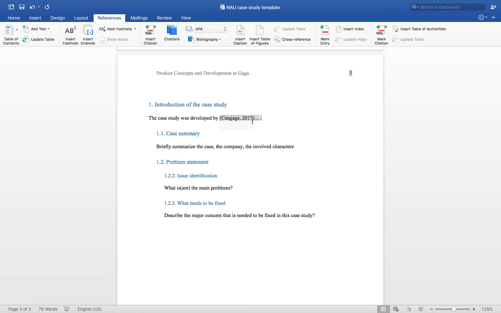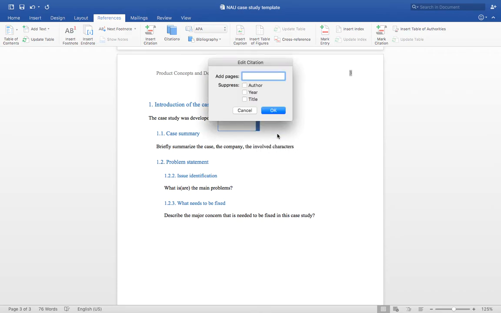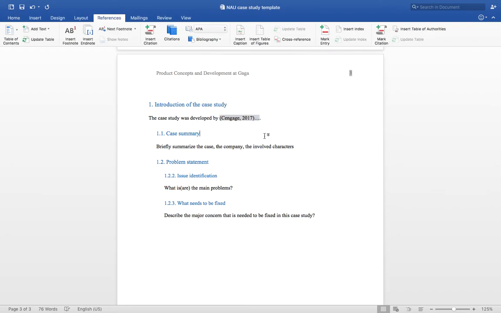APA style uses the author name and the publication date, but sometimes your citation may experience a bug that also includes a title or publication title. If this happens to you, right-click on your citation, choose Edit this citation, mark the subtext of the title and click OK, and you get it solved.